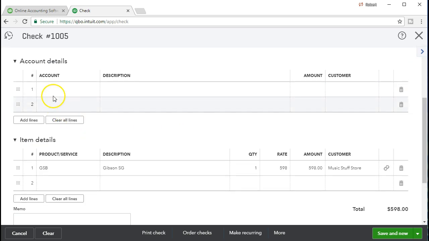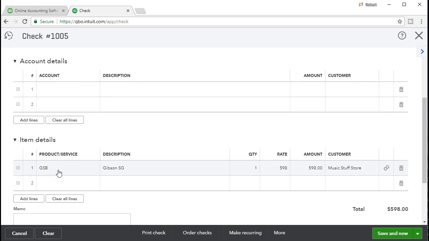So this is a bit different than the on-ground version where they had 2 tabs. And it's a little bit easier to see in some ways because you can miss the tabs sometimes. So now they're listing the items here. This is where we would normally put the expenses if we're paying for the utility bill, the phone bill, or any other type of normal expense, or if we're purchasing anything that would be an asset, like supplies possibly or equipment of some kind. That would go up here, or even if we're paying off a loan payment, anything other than an inventory item. In this case, we have the inventory items.